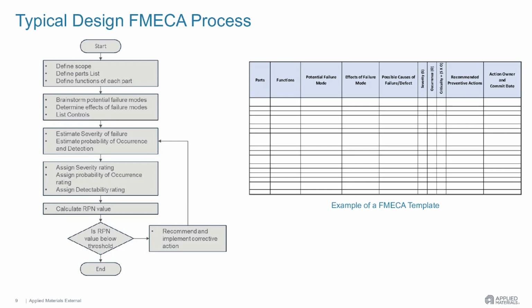Or if it is above a certain threshold, then you say, okay, this is not acceptable. Let's now brainstorm some design improvements, or perhaps we already have some other design options in mind. Let's see how a design alternative could impact this particular score. So we repeat this process on the design alternative, and when we find an alternative which has a score below the threshold, that becomes the design alternative of choice, and that is what we design the system to. Once we go through all the parts and the functions, if there are no more actions to take, we call this good and we move on.